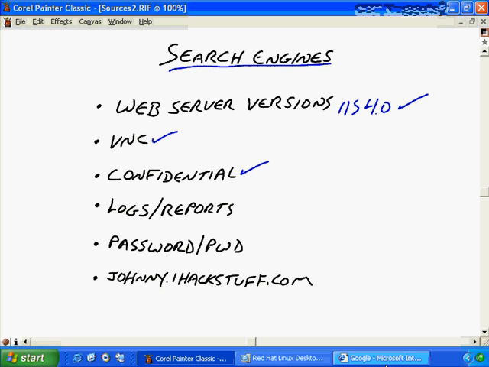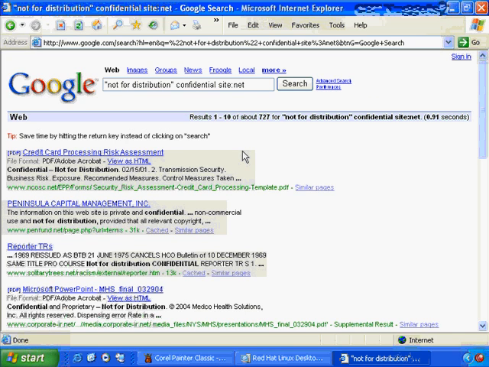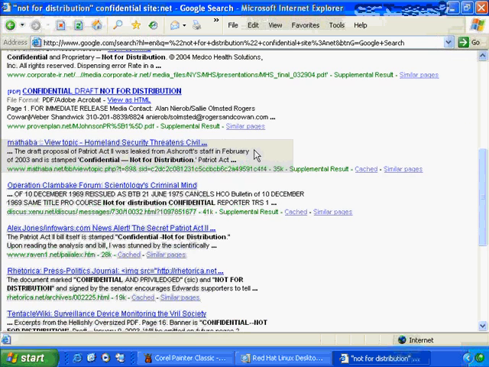So I'm going to just search against that, see if we come up with anything. Okay, confidential credit card information or something like that. Now, some of this might be innocuous, and it might actually be public information that they just don't want people to print out. I don't know what it is. But in any case, we see that some of this is not for distribution and so forth. I'm not going to actually show you any of that because I don't want to get in trouble. But in any case, that's what the search engine turned up for us.